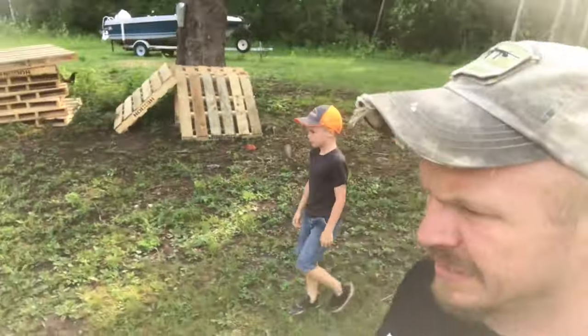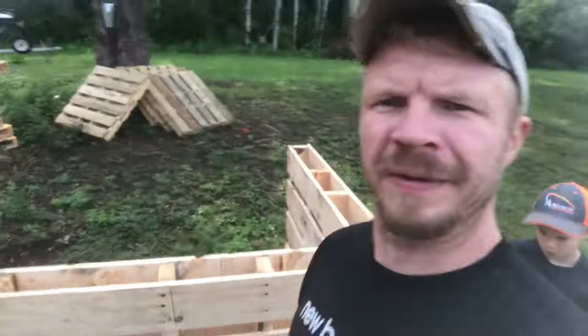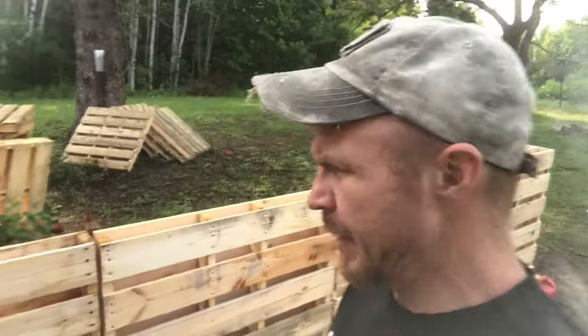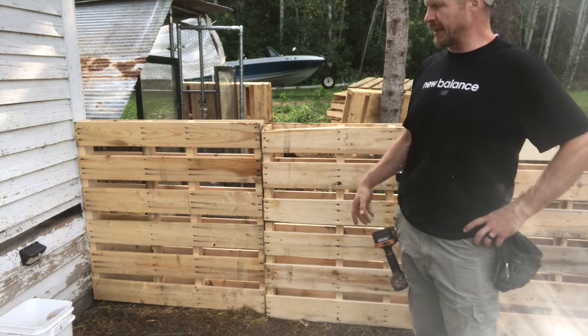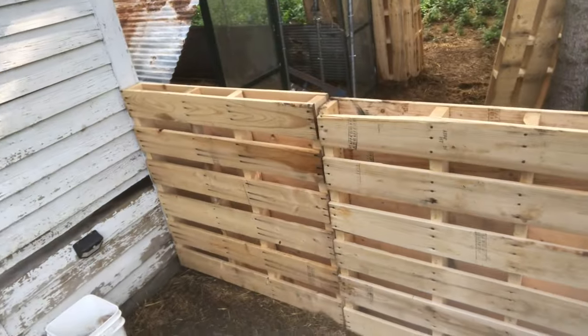We are adding a gate to this. I went to the hardware store yesterday to get screws. Of course, I forgot to get hinges and latches. So that'll have to wait. This pallet right here will be a gate, so we can still get into the chicken run. But I just kind of put this in temporarily.